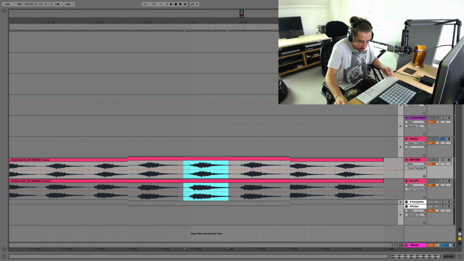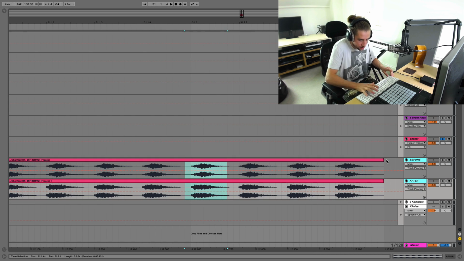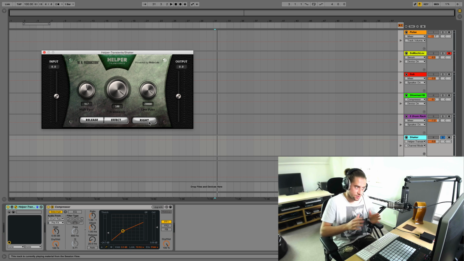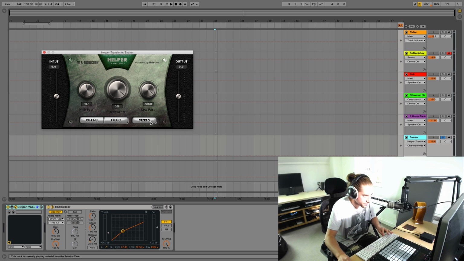And that is using that button I really like. And that button is the stereo button, changing between stereo, mid, side, left, and right. So what I could do is have this transient shaping just acting on the left side or the right. And that'll make the stereo image more interesting. Take a look at this.